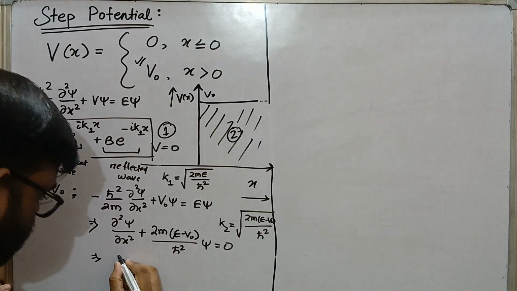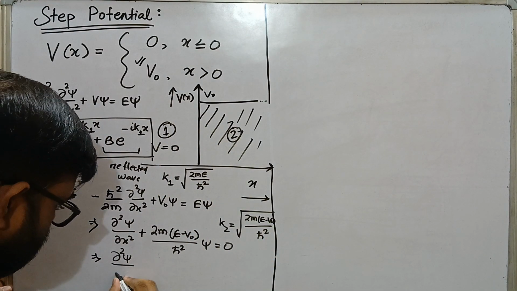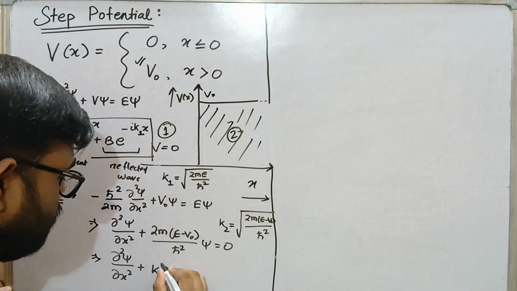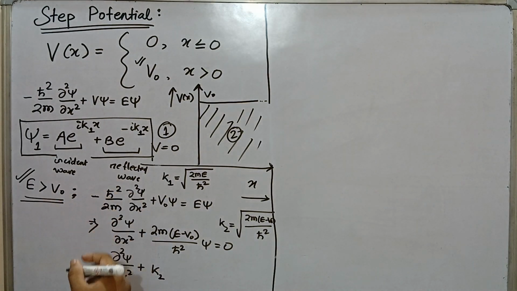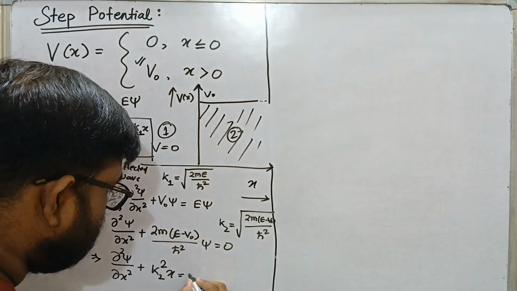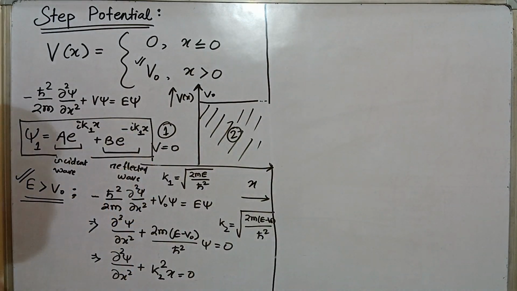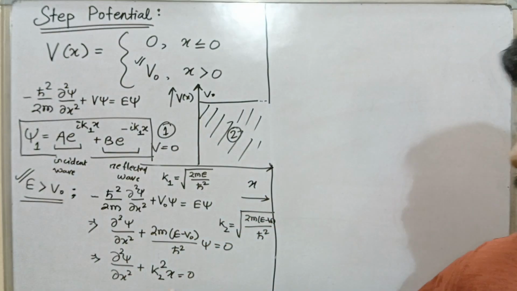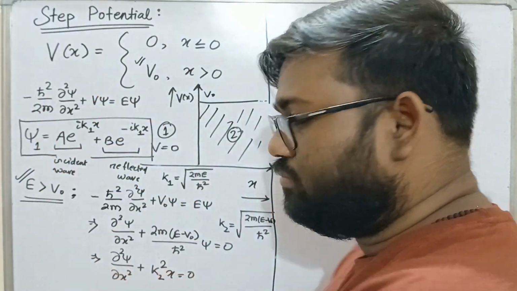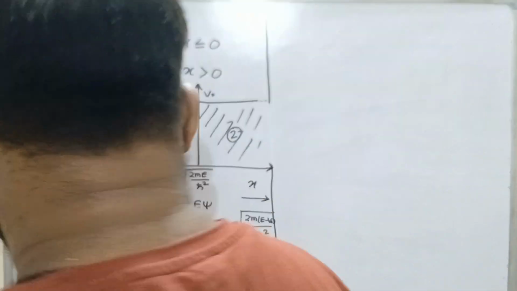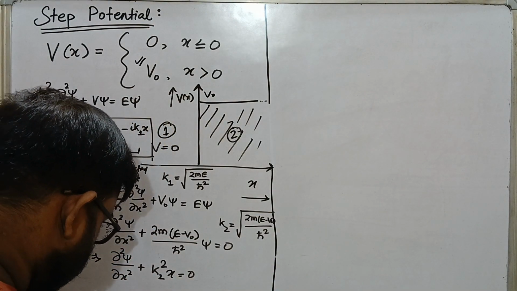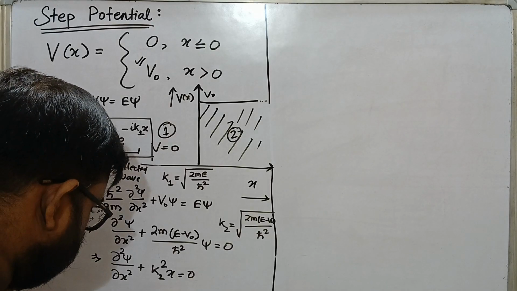Now look at this. Isn't it the same kind of solution which we are looking for? Isn't it the same kind of solution that we have found here? Look at this. This is the same kind of equation. This is the same kind of solution when we solve it using the differential equation. So now psi 2 will come out like this.